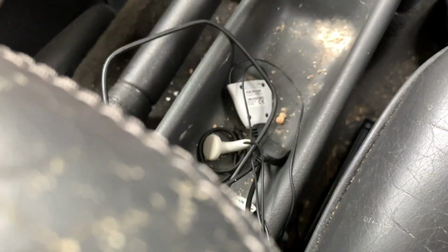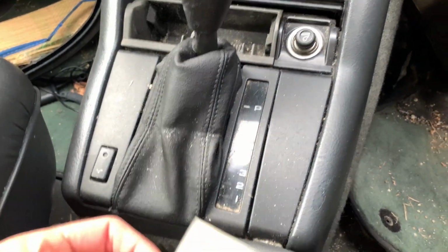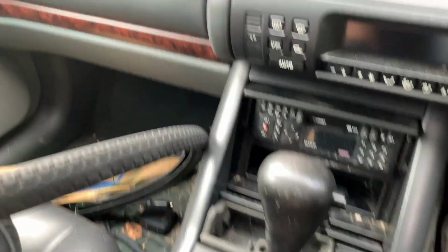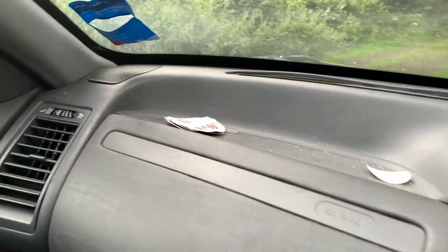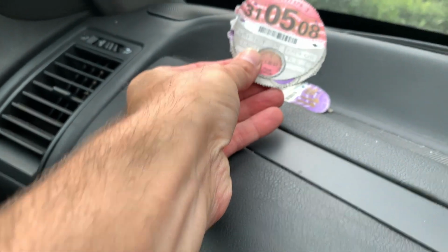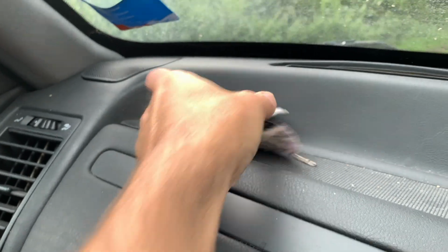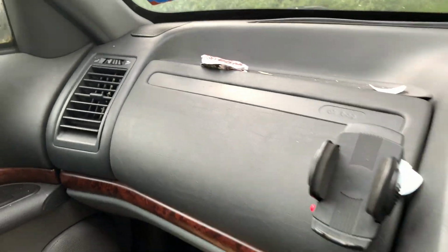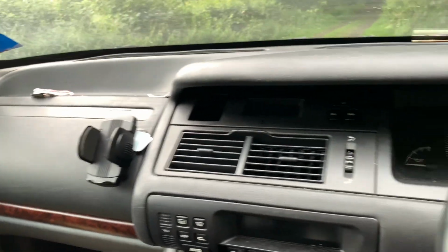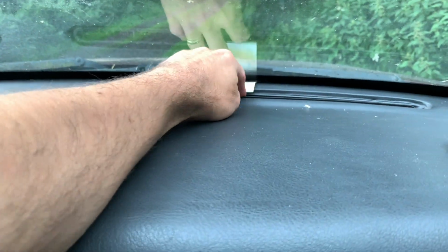What's this? An old car park ticket, which is so far gone it's faded. Old Tats disc holders, an old Tats disc holder, and old Tats discs. There you go, 2008, when it was last on the road. These go back to 2004 by the looks of it. So a bit of history with the car. Not much history, although I think Rob is sending some stuff down through the post because he forgot to put it in before the car was collected.